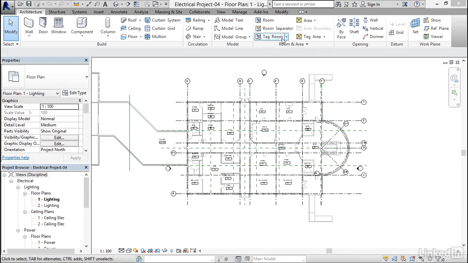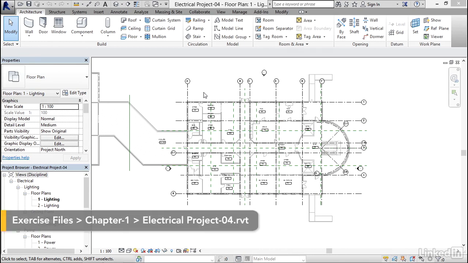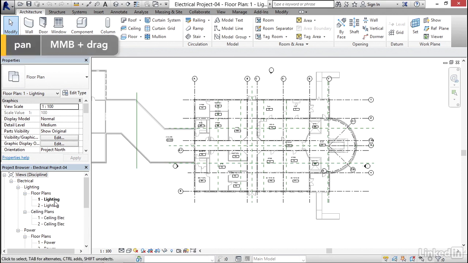It's time to start dealing with levels. The problem is the architectural underlay and the structural underlay have a bunch of levels in them, but we only have two. Levels meaning floor plans or elevations. See, under our floor plans, we just have two defaults, one and two. I don't even know what these are supposed to mean, but we're going to figure it out.